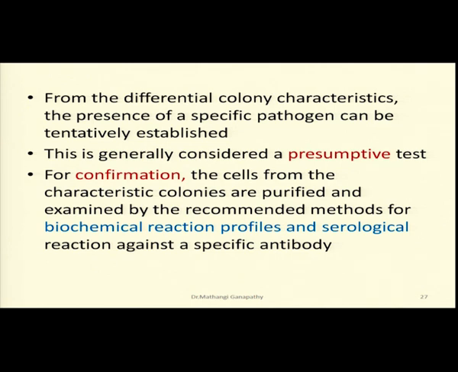Or the other option is you have already raised an antibody against the flagellum or a cell wall component of the particular pathogen. You use that antibody. Because it is against that particular pathogen, it will bind and give a fluorescence or some reaction which you would be able to judge, saying that yes, the food sample contains this particular pathogen. We have isolated this, and it is confirmed that it is this particular microbe which has grown. So, based on this, we have isolated a pathogen.